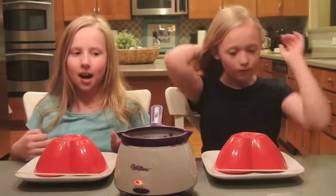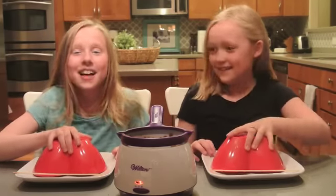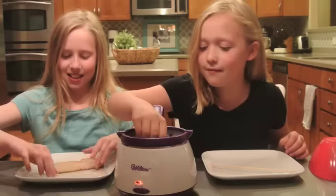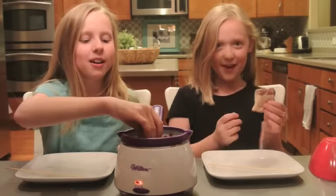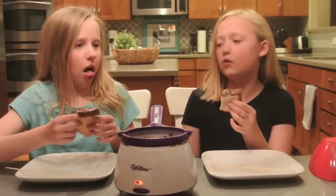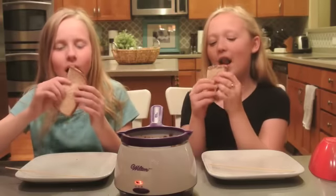Okay, here's our next item. 3. Strawberries. 2. Pancakes. 1. Bread, yummy. I'm just gonna dip it in. Oh, you folded it. Fancy. Isn't this gonna be just like Nutella and bread? 3, 2, 1.